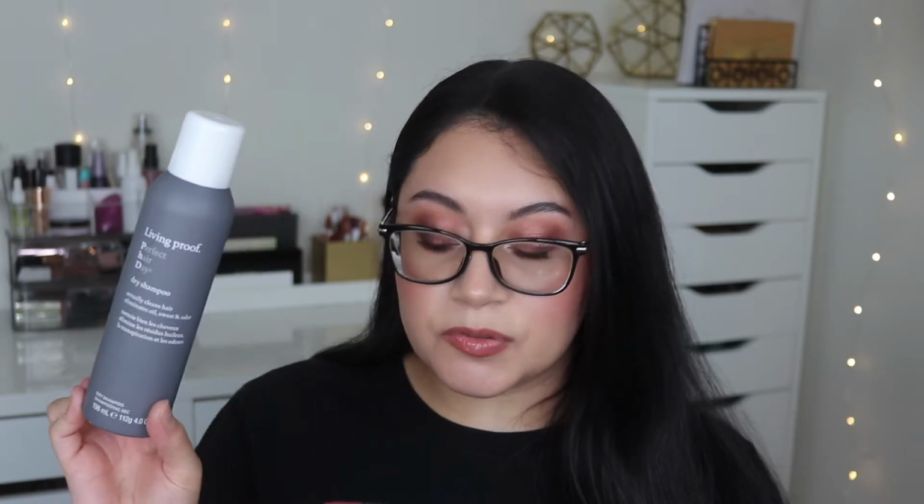And then another dry shampoo I went through is the Living Proof Perfect Hair Day dry shampoo. I am kind of in between about this. I have gone through this one and a mini size actually. This mini slash travel size did come with the full size, and I think I got this late last year. It was one of their holiday gift sets. So I did go through it pretty quickly, but maybe not as quickly as I normally would because I did have a couple of Batiste dry shampoos, so I kind of just rotated through them.